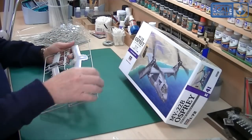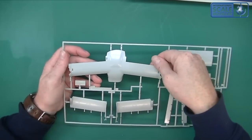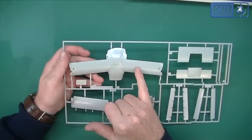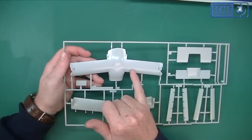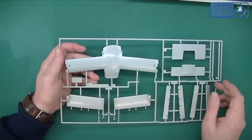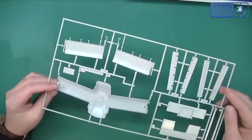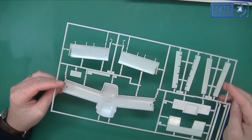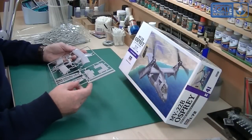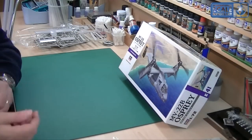We've got the upper section of the wings — a bit of slight release agent on there, but not a lot. It's got raised detail here which is obviously for the vortex generators. The panel lines are all nice, they all look to be in scale, the rivets and everything are nice. It looks very good indeed — there's not a hint of flash anywhere on the kit. It's all very rigid plastic, but no problems with that at all. That looks like it's going to drop together nicely.